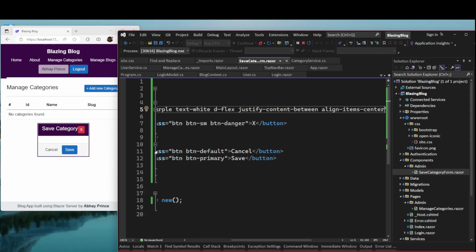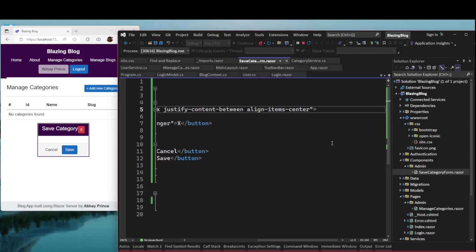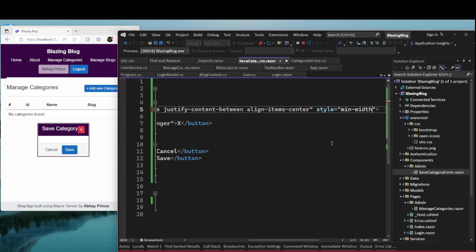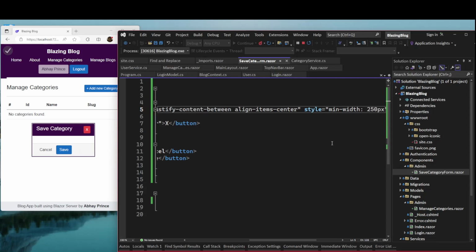Okay, we can have some min width on this. So on this only, let's add style and min width of, I don't know, 250 pixel. Okay, this looks okay. So we are good now.